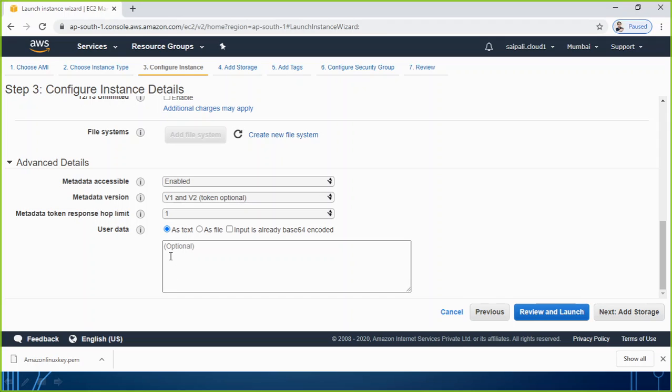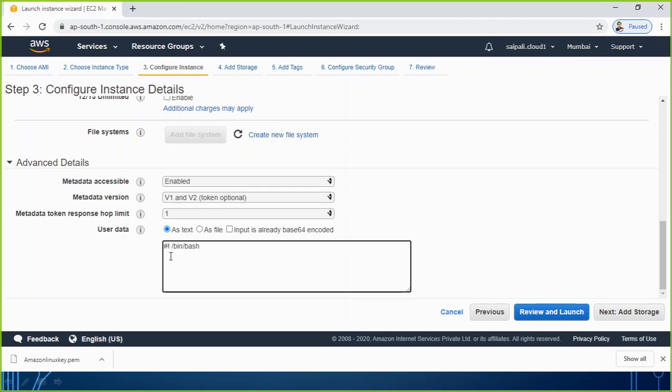What commands do I need to type? Let me show you exactly what we have to type here. This is a script, so I recommend you follow exactly the way I type. If you make any mistake, such as putting in a space, it is possible to get an error while launching this instance. So here I am typing hash, exclamation, a slash bin slash bash. First of all, bash.